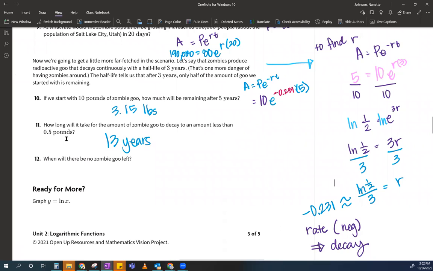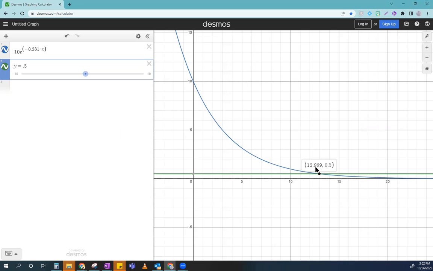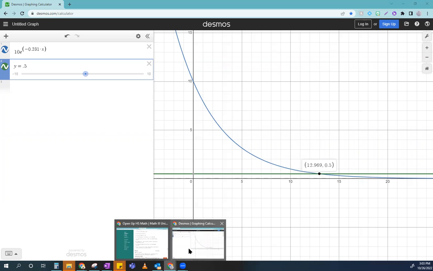So Ms. Johnson, why didn't you just leave it at 12.969? Because that's exactly half a pound. They wanted less than that. If you put 12.97, that's a fine answer, but I'm looking for more like whole years. Like when you guys were little, you used to say, I'm 8.5, right? I don't say my half ages anymore, and you probably don't either. So we just leave it as a whole number of 13 years.